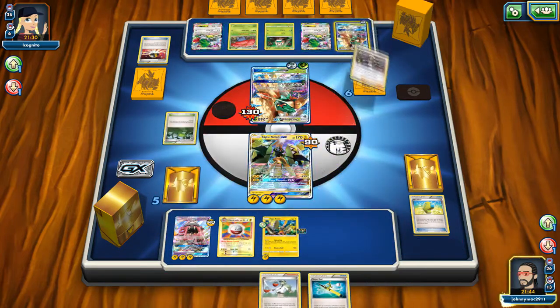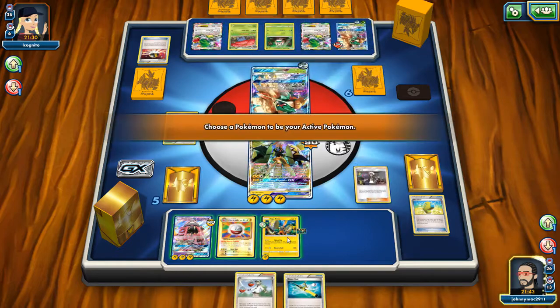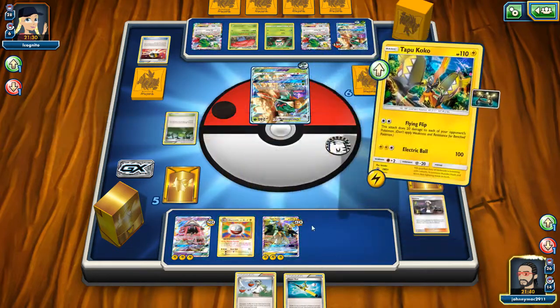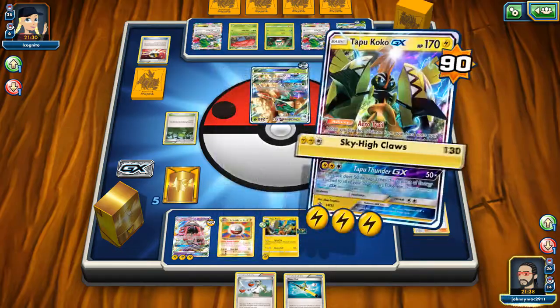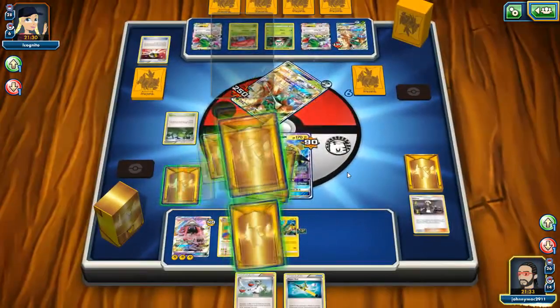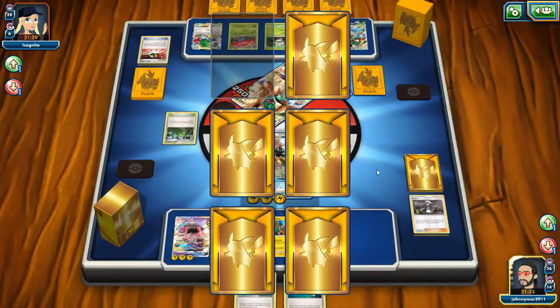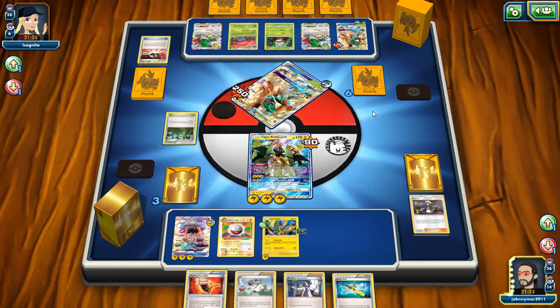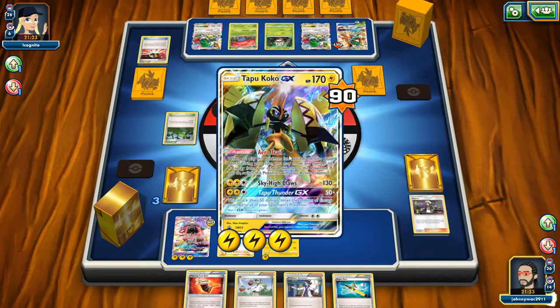So we'll bring out this Decidueye. I'll retreat to Tapu Koko, and then I'll just free retreat on Tapu Koko, and then let's Tapu Thunder GX for the knockout, which is absolutely awesome. Just getting that one big pop. Now, bear in mind, guys, I've only used 1 Tapu Koko so far.